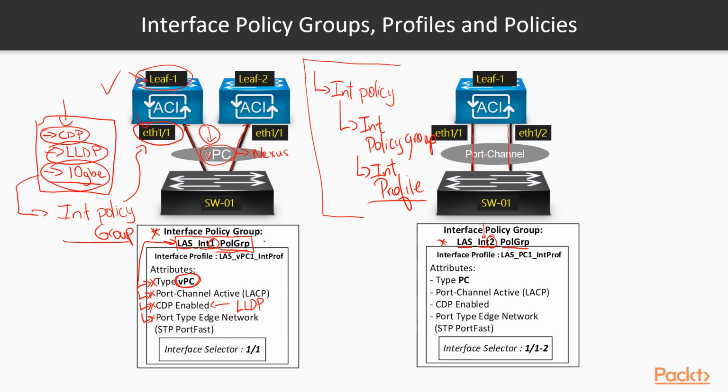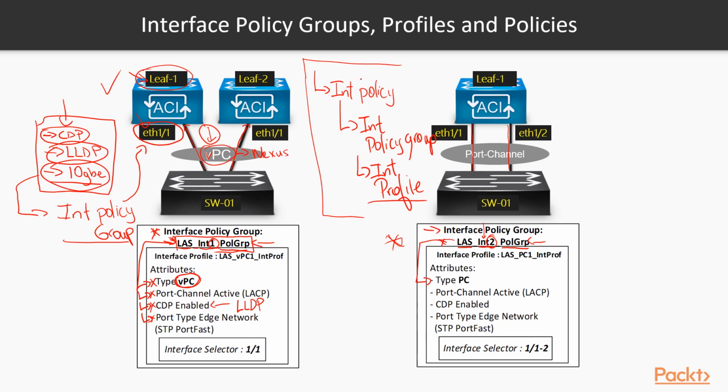And obviously this is just an example. Naming is super important in ACI. It's very, very important that you properly name this, because if you make a change to a wrong object, it might disrupt a lot of configurations that are attached to that object. So it's very, very, very important that you label or name this properly. And in our second scenario, we have a port channel, and the port channel has a policy group of LAS, that's the name, interface 2 policy group, which then has the following policies.